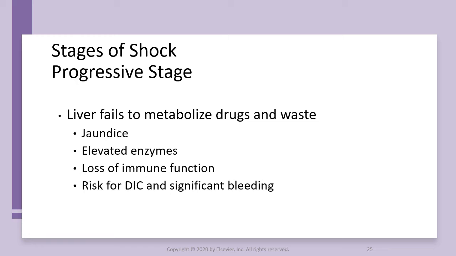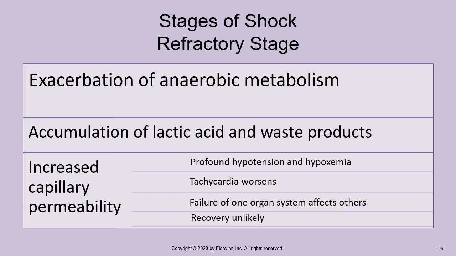Dysfunction of the hematological system adds to the complexity of the clinical picture. The patient is at risk for disseminated intravascular coagulopathy, or DIC. The consumption of the platelets and clotting factors with secondary fibrinolysis results in clinically significant bleeding from many sites, including the GI tract, lungs, and puncture sites. Altered laboratory values in DIC are shown in Table 66.3. In this stage, aggressive interventions are needed to prevent the development of MODS.